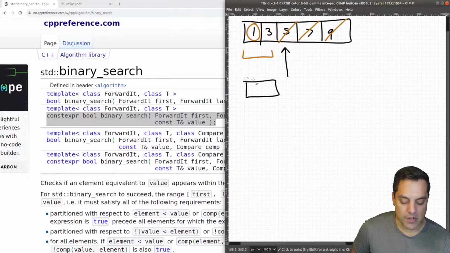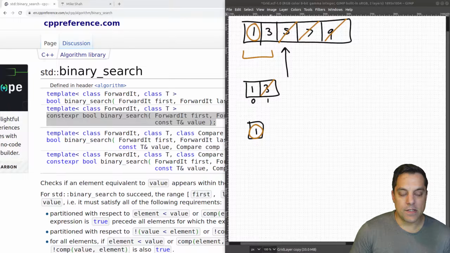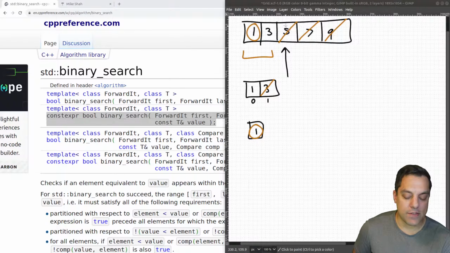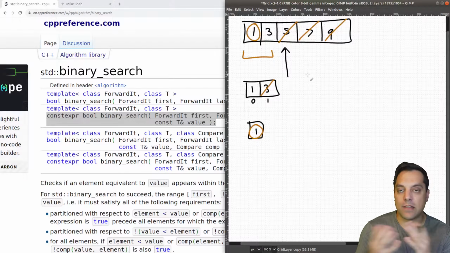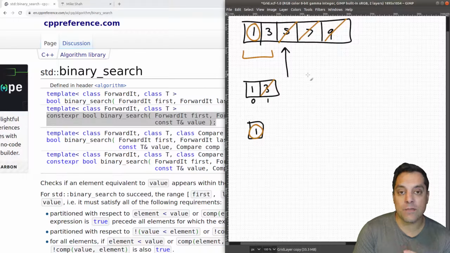Then our binary search proceeds here with 1 and 3. So I'll look halfway through the collection here between 0 and 1. The first index here, it's not 3. So then we'll look at our next index, the remaining part of this structure, and we'll find that we have 1. So that's the basic idea. And it's saving us from having to do a linear scan of each element here. As our collections, whether it's a vector or an array-like data structure like this, grow very large with the number of inputs that we have, binary search is effectively cutting half the work that we have to do at each step along the algorithm.